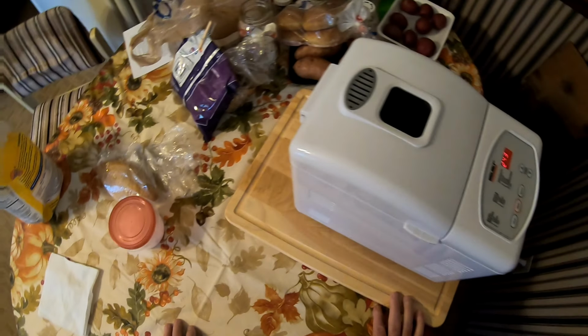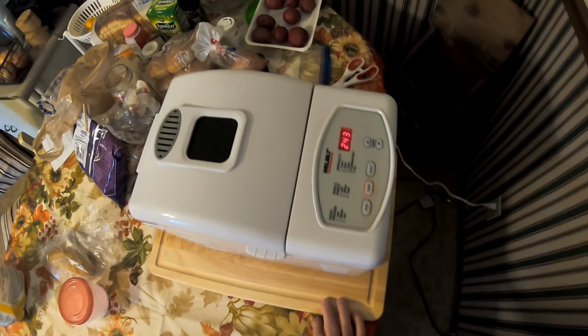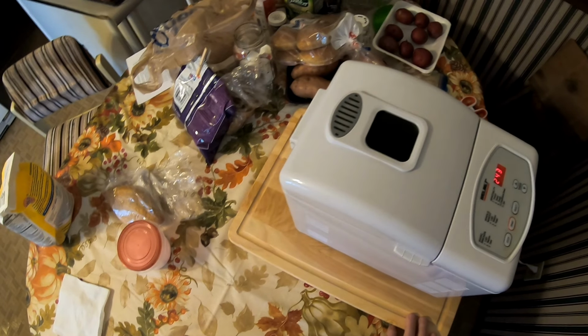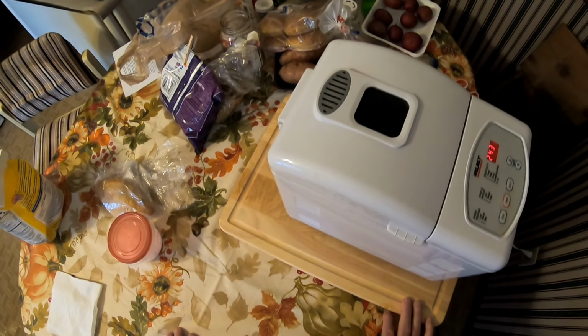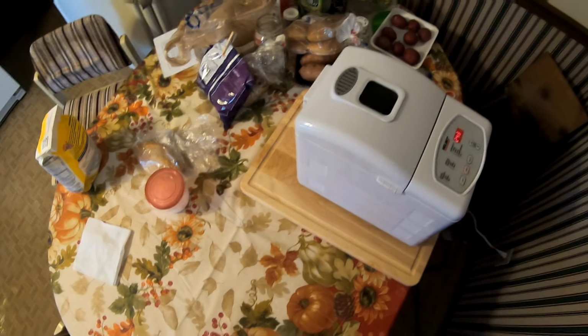I'll show you a little quick clip of it running, which is what I'm doing now. Ours is a well-built machine. They make different machines. And I'll show you what the bread looks like when it comes out. Everybody ought to have a bread machine.